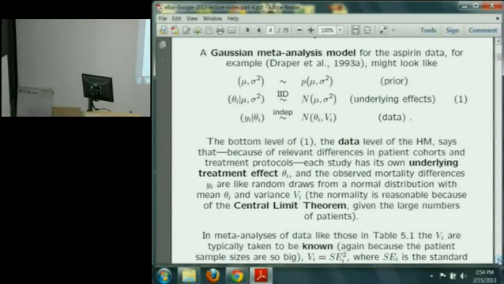And so the best thing we can say is that the theta i's should be similar to each other because after all, they're measuring the same basic thing, the effect of aspirin on mortality for people with a heart attack. In other words, as Bayesians, our uncertainty about the theta i's before we saw the y i's is exchangeable. Think about it. Before I showed you the data and I just told you there were 6 studies of the same phenomenon, you wouldn't have known ahead of time which one would get which particular theta value, and especially before I showed you any of the y's. And so before you saw any data, your uncertainty about the theta i's is exchangeable.